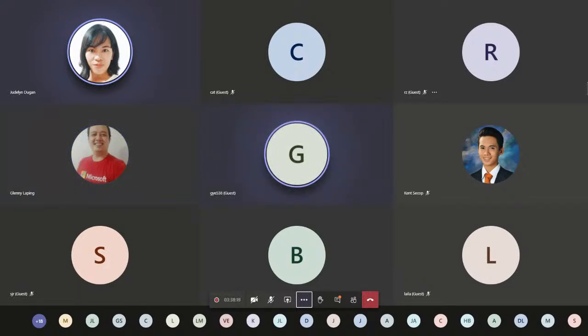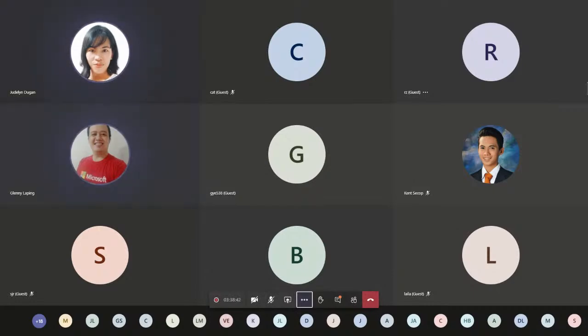I am now showing you my speed test. The download is okay, the Mbps is okay, and the upload is also okay. So it means it's not my internet connection. Probably it is really with the upgrading system of Teams.